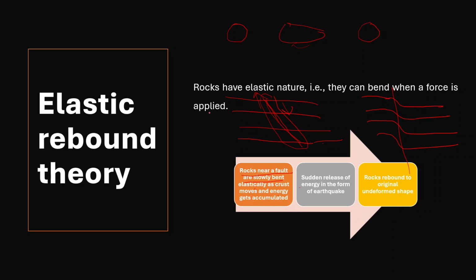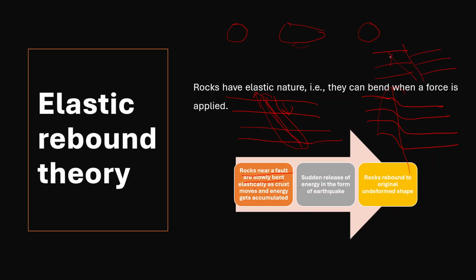So what is happening is this movement along this fault line, initially it is getting bent, like it is getting pulled, it is getting bent, and as a result of this energy is getting accumulated. Then a point comes when it cannot withstand this, when that maximum saturation has happened. So then a sudden release of energy happens, in the form of an earthquake, in which these sections just separate. So instead of this bend, basically you will finally have something like this.